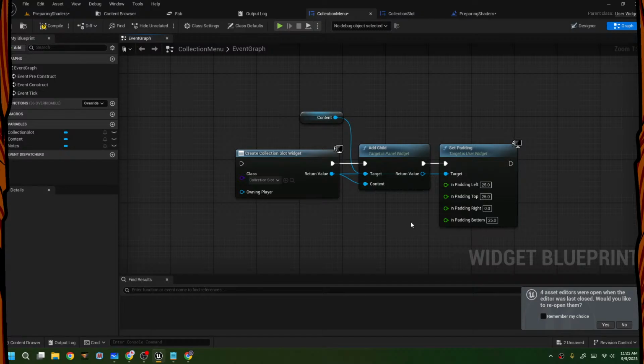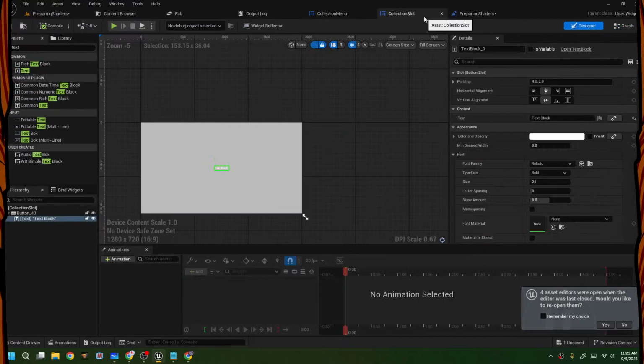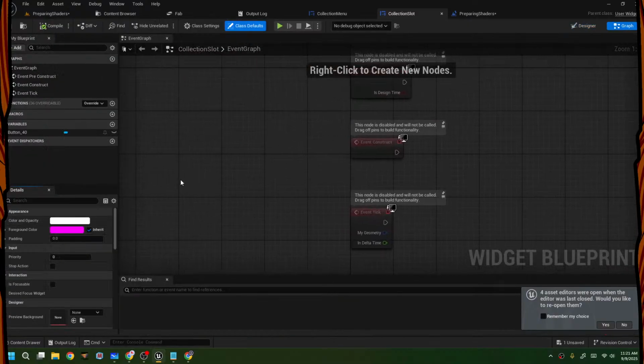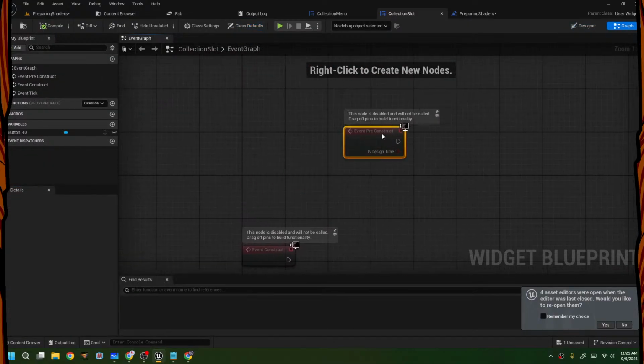But even now, we don't really have what is the text, what is the description of this content collection widget, right? And what we're really going to do, all of that is actually going to happen inside the content slot itself. And what is going to happen is on event pre-construct.